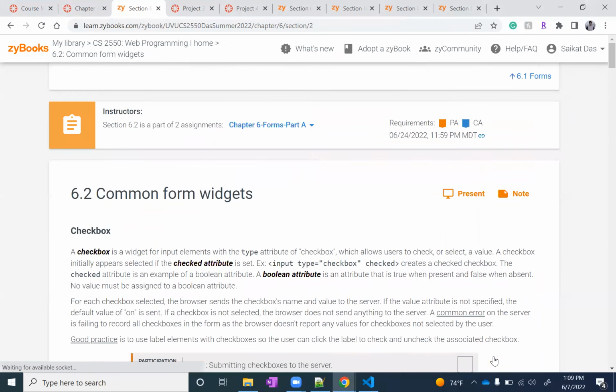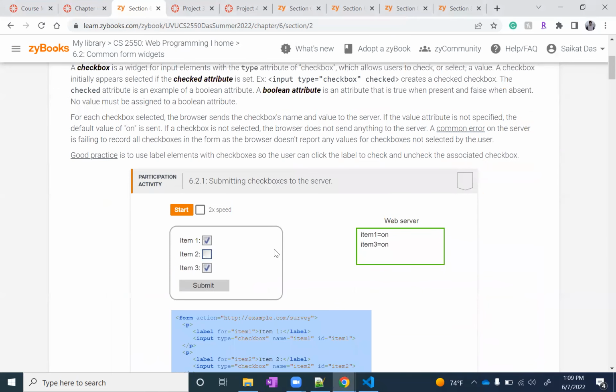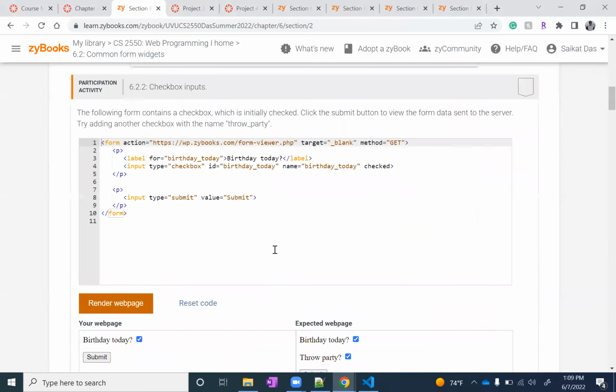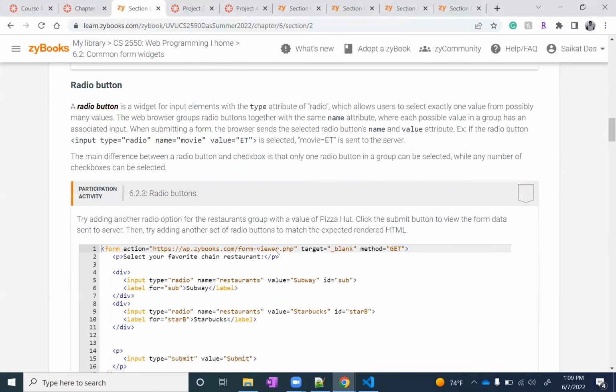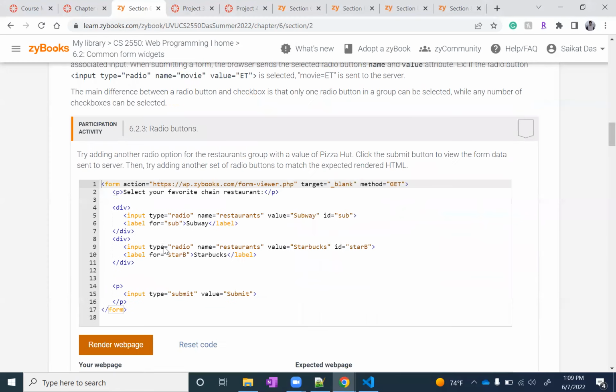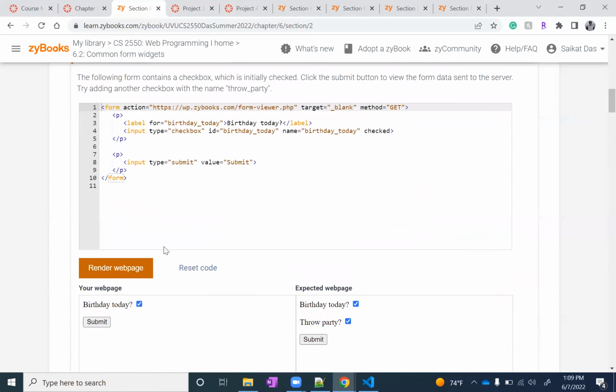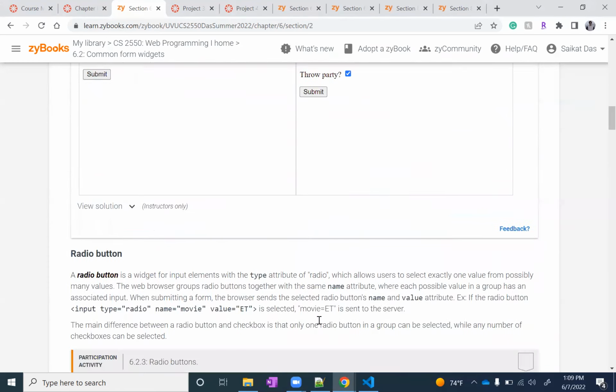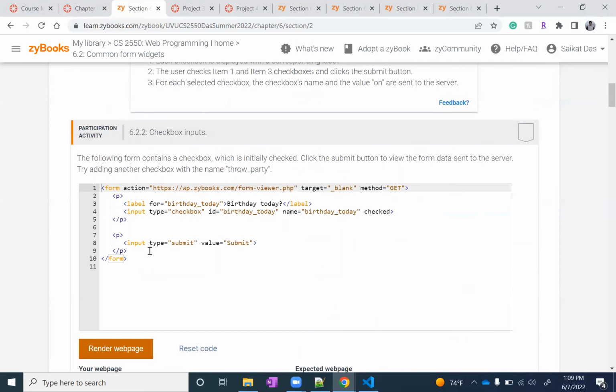Some common form widgets are checkbox, like this, then radio button, like that. For the checkbox, you can check multiple checkboxes. For the radio button, you can only select one radio button at a time, not both. So these are the widgets, like the tag, the type.